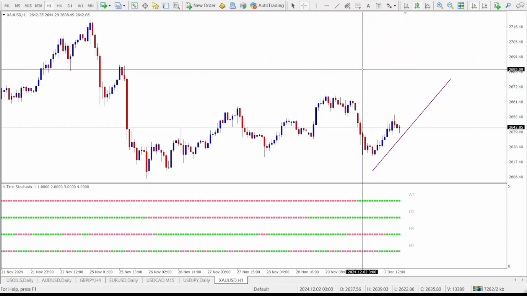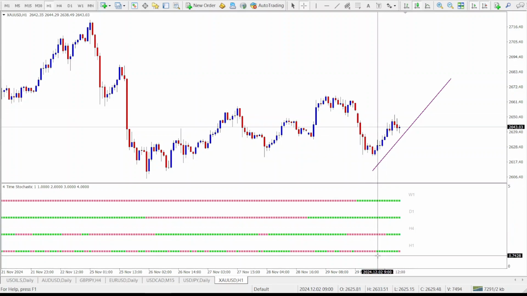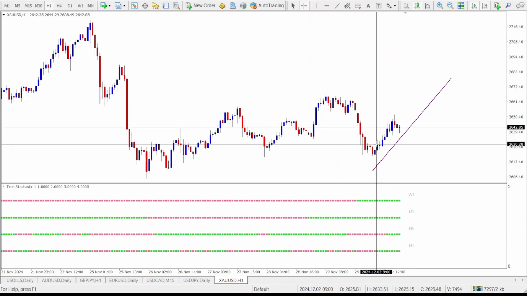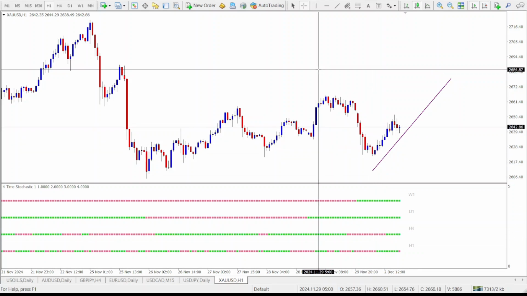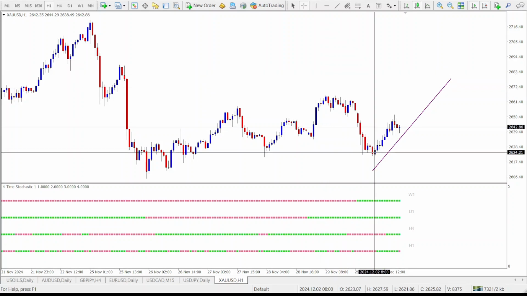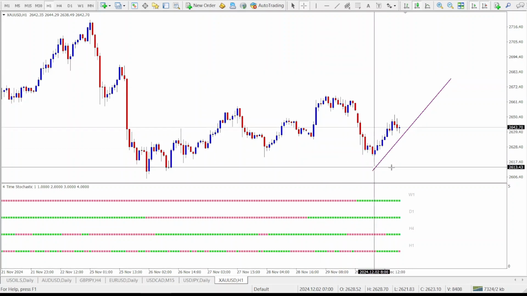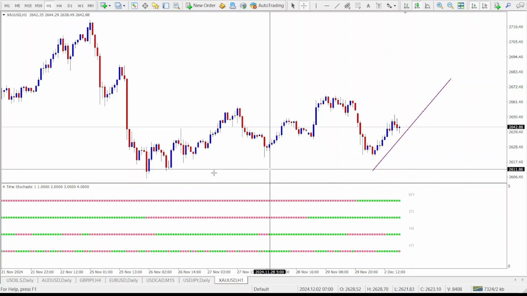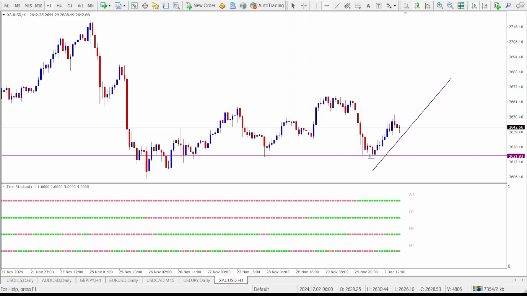So if you were looking for precise entry points, then at the formation of that green dot, it would have been a good time to enter a buy trade. After entering a buy trade, a good place to set your stop loss would be below the swing low. You can use support and resistance zones to identify those reversal points, and setting your stop loss some pips below this support zone is going to be an ideal place. So long as you have a good risk to reward ratio, you can set your take profit at the very next resistance zone.